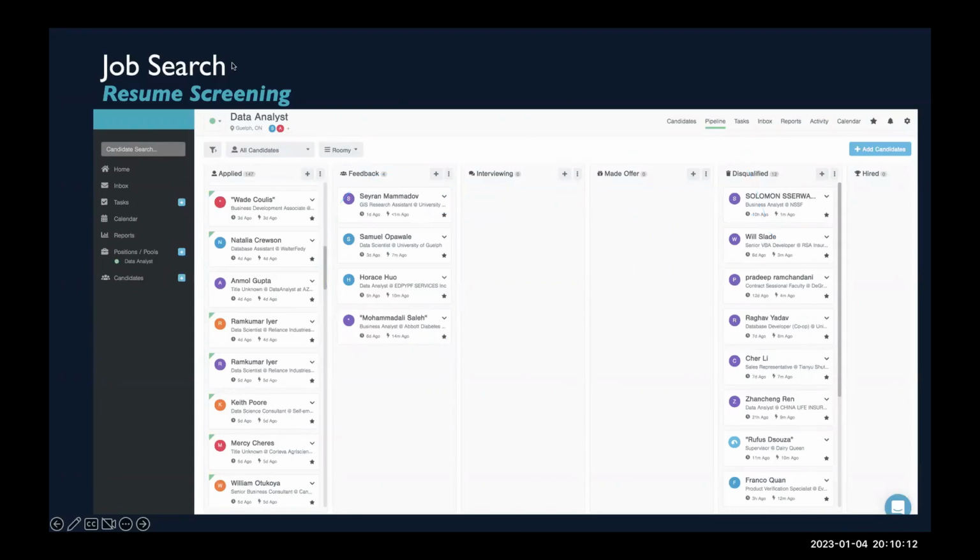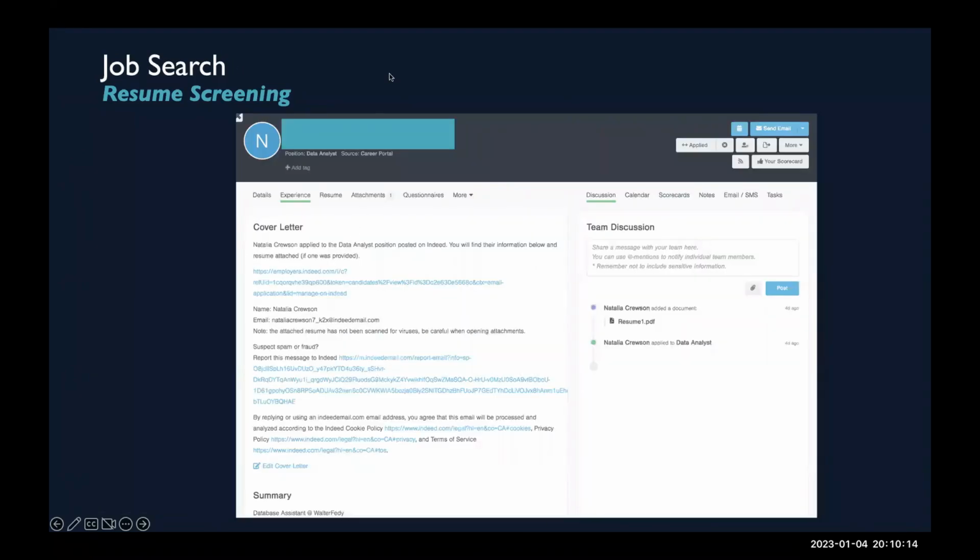Okay, and this shows details, right? There's the resume section, experience. Now, this is done by those automated tools, right? It was trying to parse the cover letter, but in this case, there's no cover letter, so it's just a default message. This pretty much means this person doesn't have a cover letter.